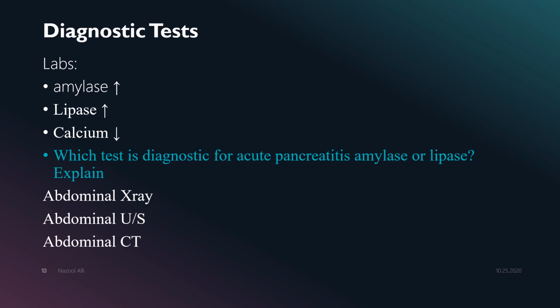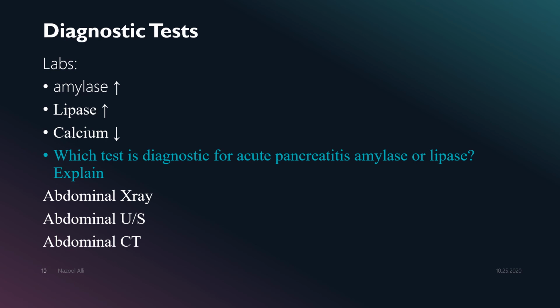So when we look at diagnostics, how do we diagnose patients that are coming in with acute pancreatitis? Obviously, we will take a proper history from the patient. So let's say our patient comes in with left upper quadrant pain and/or epigastric pain. Some things that we want to do are the amylase, a lipase level, and we're also going to run a calcium level because of how calcium is attached to the lipase. My question on the slide is, which diagnostic test for acute pancreatitis is most specific, amylase or lipase?